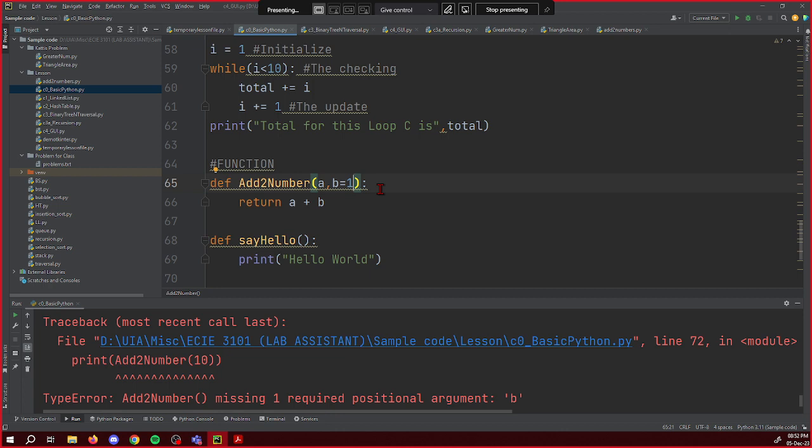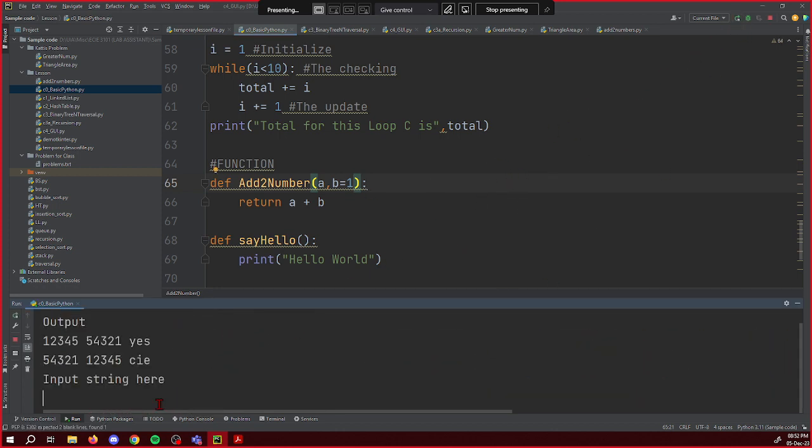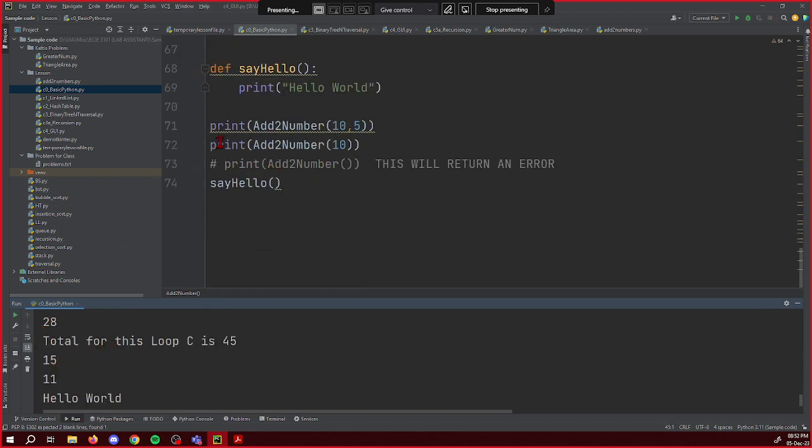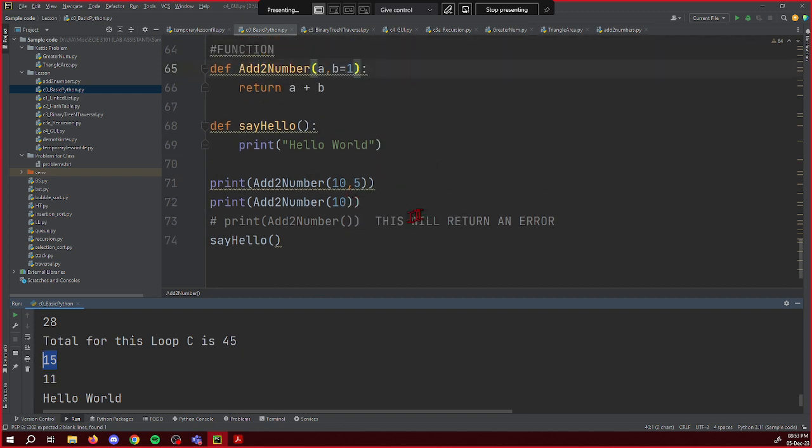So for the second parameter, I just set b to be initialized to 1. So when I run this code, add two numbers 10 and 5, you get 15. But if I just give 10 and don't give the 5, the function will say, oh, this guy does not give me another number, so I'll just use the number 1 that is already given before. So 10 plus 1 equals 11.